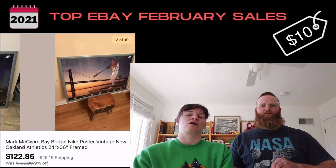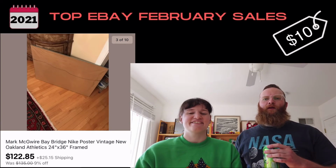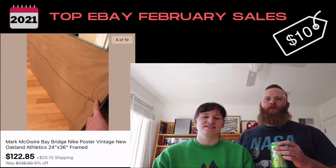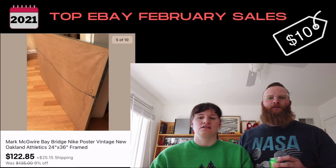This is a nice art piece that you found. Nike poster. Yeah, that's Mark McGwire next to a bridge. I picked this up at a Salvation Army for like $10. And it sat around for over a year, so I was kind of regretting picking it up. You just gotta wait for the right buyer for some of these art pieces. It's framed, and to frame something like that you're gonna pay a lot of money, so it's already framed, ready to go. Somebody will hang it in their garage or sports room. And we actually got a bike box from the bike store to ship it out, which is cool.